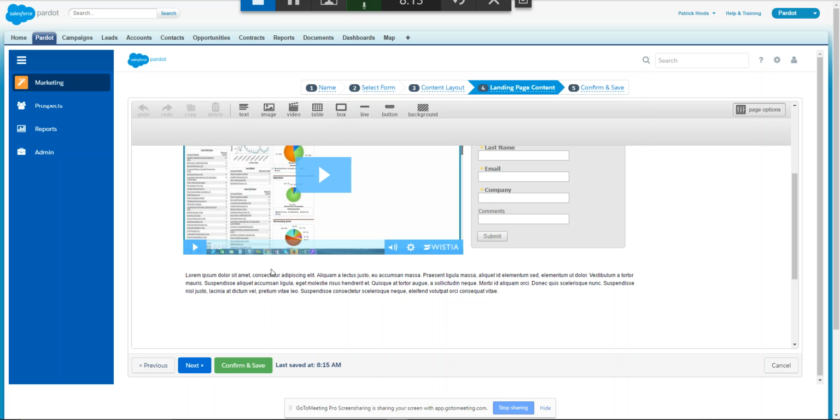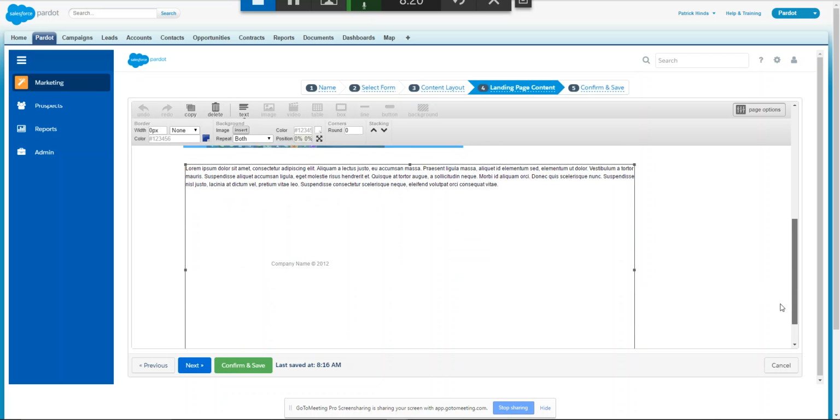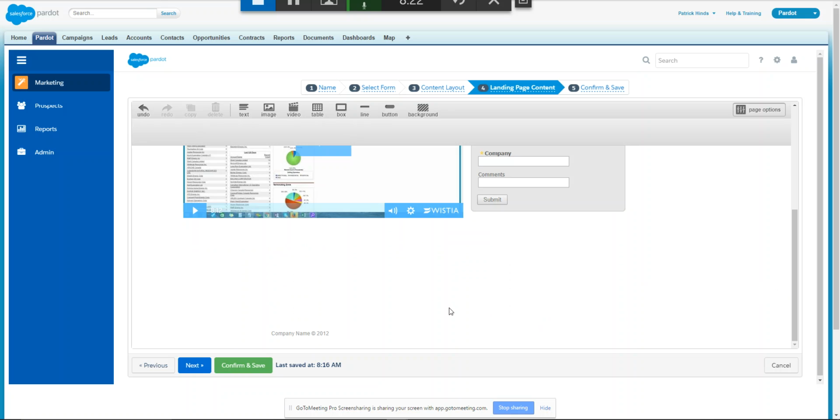Okay, so click on the area where you'd want the button. Well, I've got a text box here, but I'll delete that. Let's say I want it just right here in this blank spot. All right, so click on button up there. Okay.